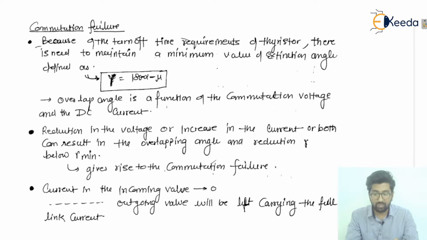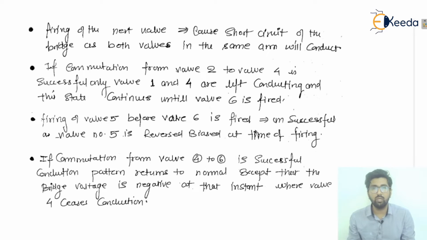At any time the commutation, it means one thyristor should conduct for 60 degree. So from there should be a commutation. Let us suppose I will draw a diagram here first and then I will dictate about all the points. Okay, so let us suppose there are the connections which are like this. So these are all the thyristors which are connected, and I have discussed these thyristors already.